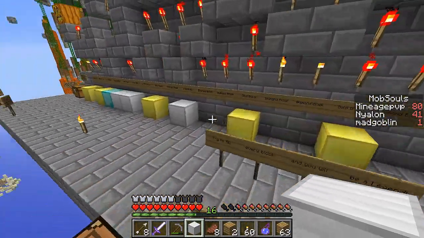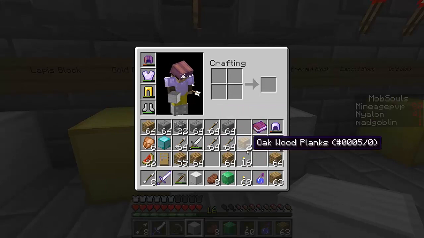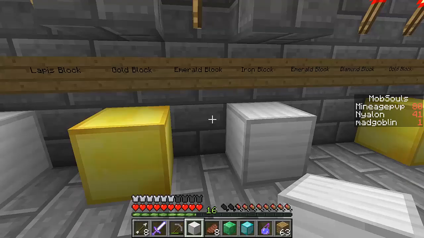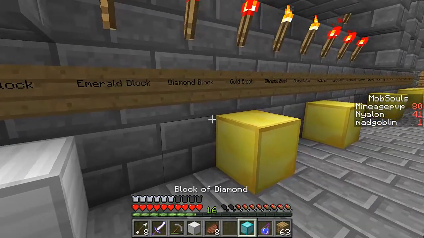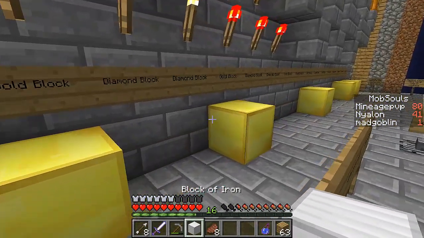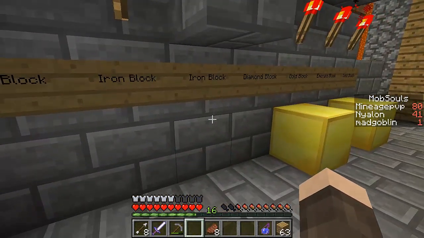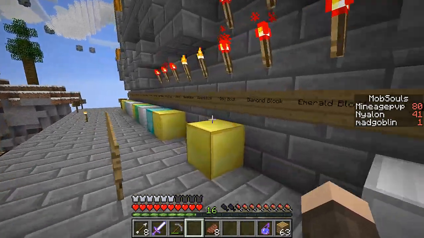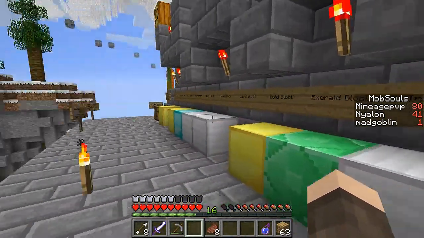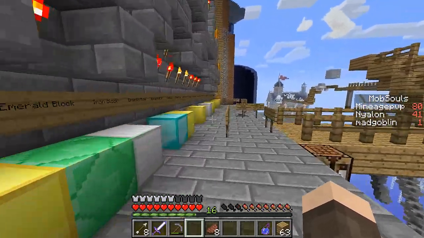Place these last few blocks down. We need to put an emerald block right here. There we go. Lapis goes there. Diamond goes here. And then iron goes there. So how many more iron blocks do we need? One. So we only need one, two. I think that's two iron blocks we need. And then we're good with iron. Yeah, seems like it. So I think that's probably going to be it for this episode, guys.